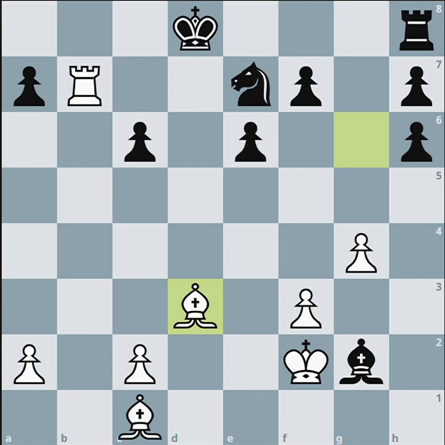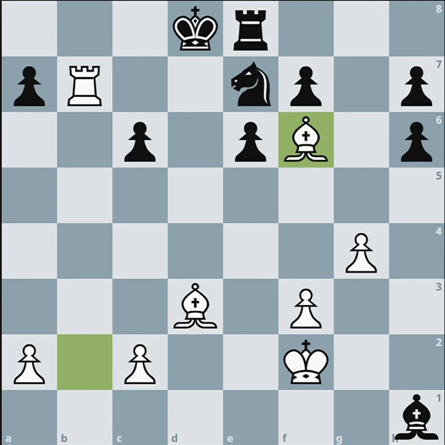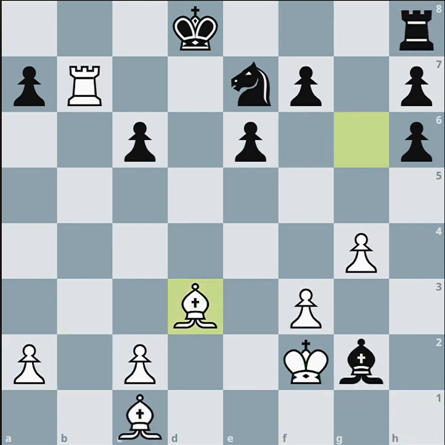Black can try to play bishop to h1, but I'm afraid after bishop to b2, winning the tempo, attacking the rook. So rook comes to e8 and bishop to f6. Actually, the knight is pinned, and white will simply play bishop e4, protecting the pawn, and king to g1, and king takes bishop. As it turned out, bishop to d3 was the final move, and here Lautier resigned the game.